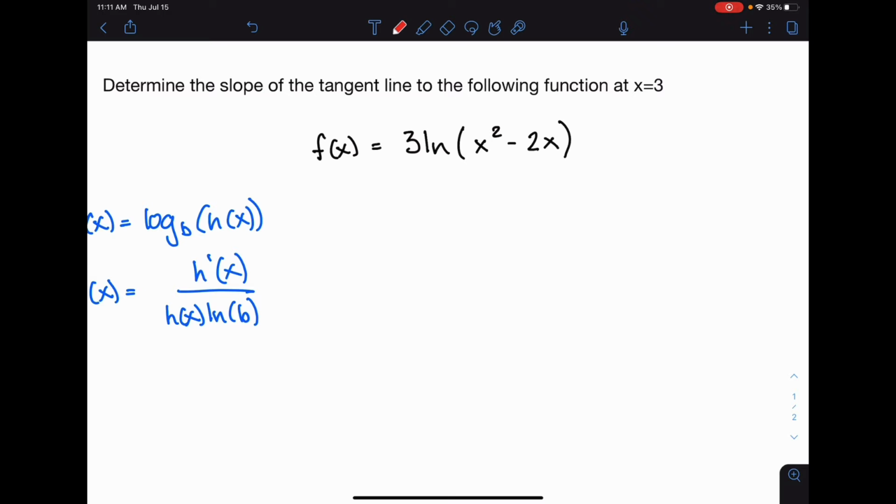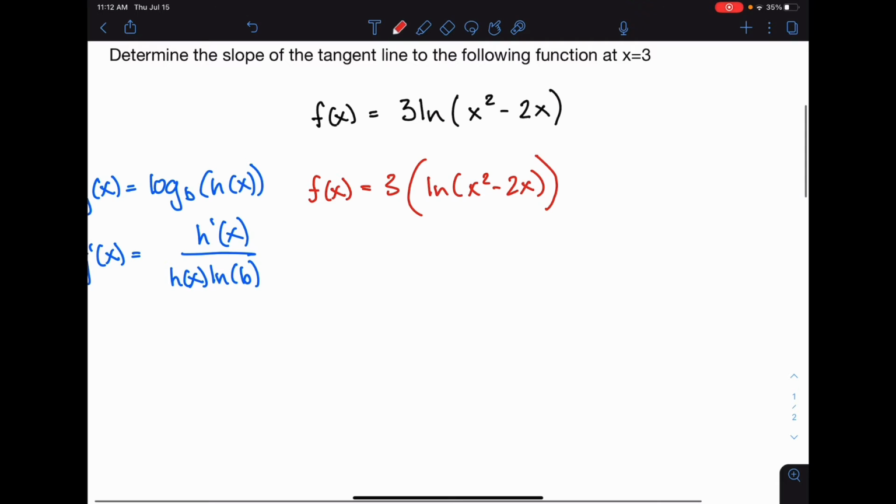Now, the first thing that we might want to do to make this a little bit easier on ourselves is factor that 3 out. Now, it's already sort of factored out, but I'm just going to put brackets around the rest of the function and just ignore the 3 in the meantime, because what you're always allowed to do when you have a constant multiplied over the entire function is take your derivative, ignoring that constant, and then just multiply it in afterwards. So this would turn into f of x equals 3, and then in brackets, ln of (x squared minus 2x). And so this is going to be the part that we're going to focus on.